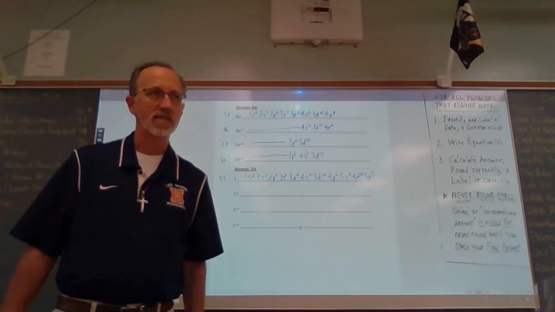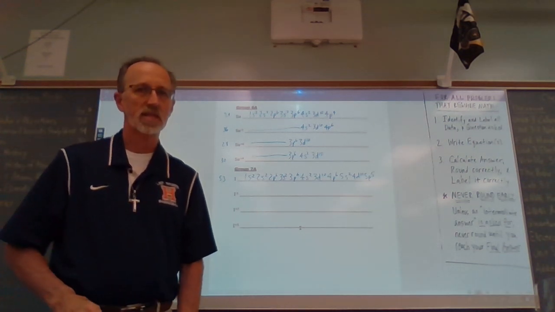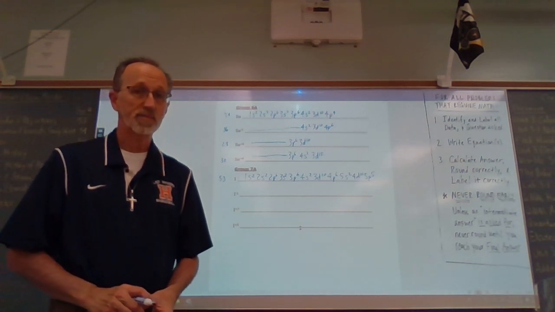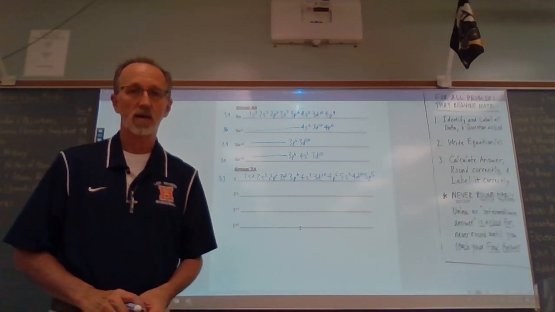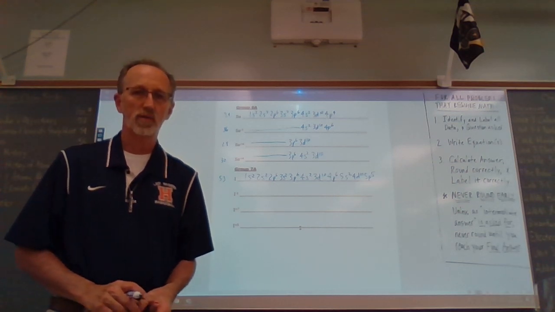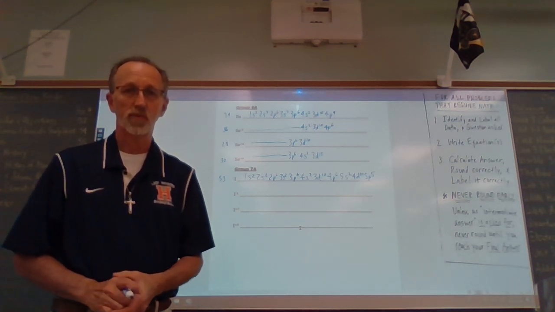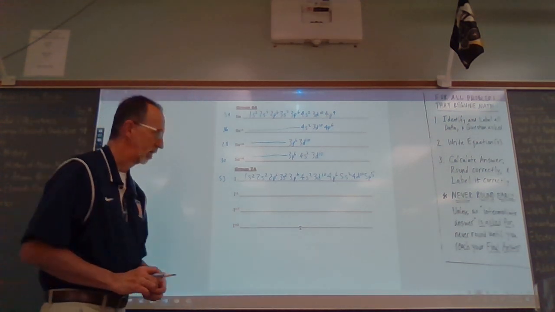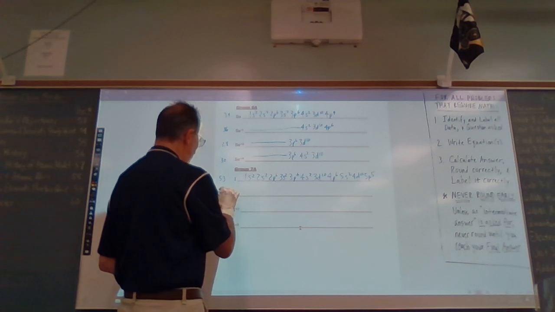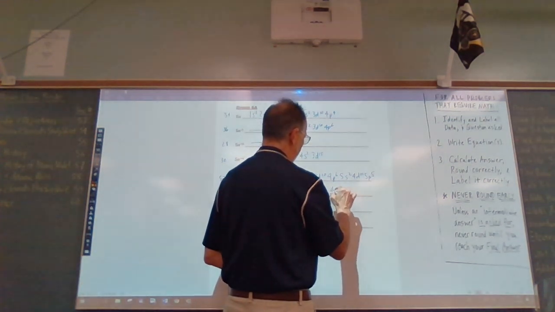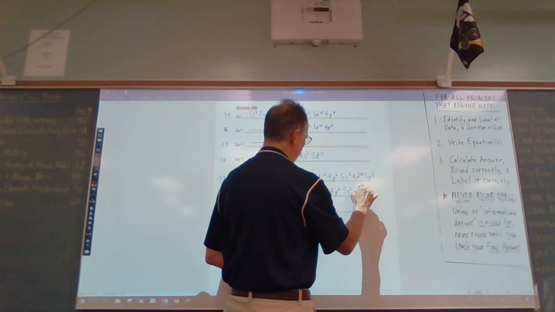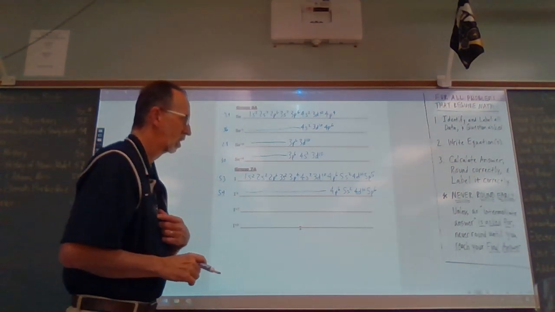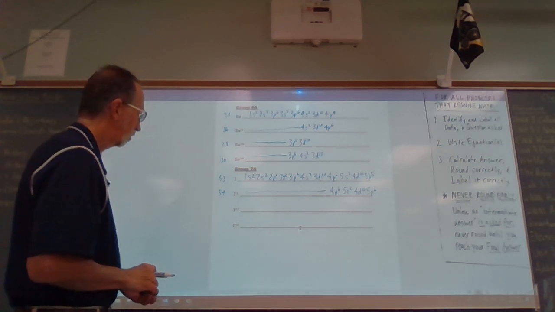Look where iodine is. Again, it's close to the stair-step line, but it's technically not a metalloid. So in all likelihood, its most common ion would be that of a nonmetal in that group, which, again, we talked about earlier, would be gaining 1 electron to fill that p orbital. And so that would be its -1 ion. So that would be 4p6, 5s2, 4d10, 5p6. That would fill its p orbital.